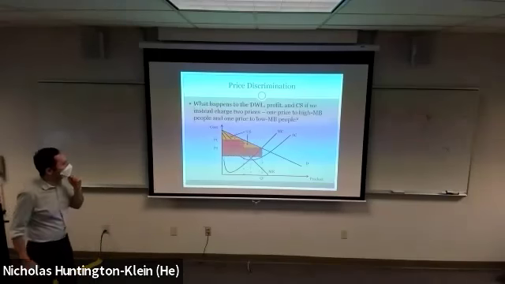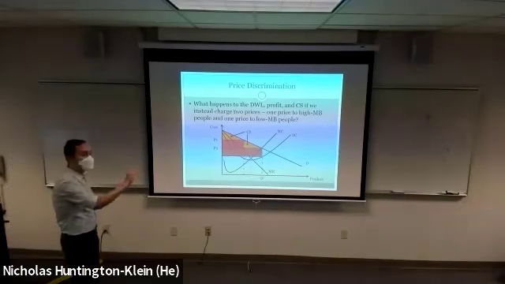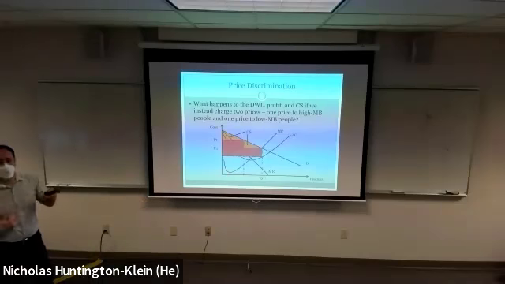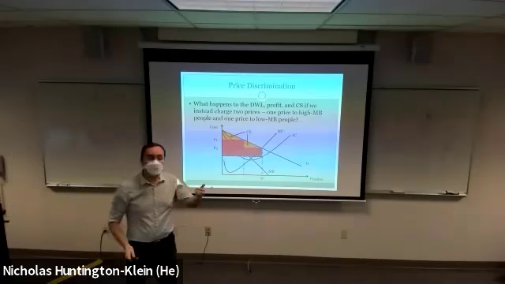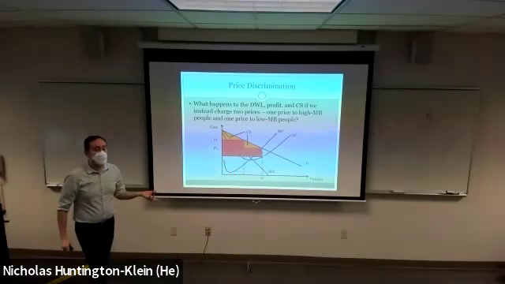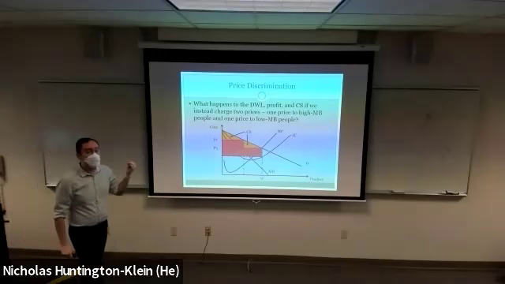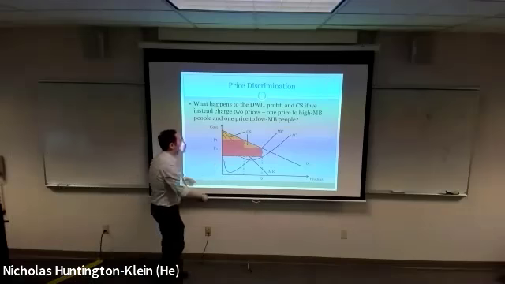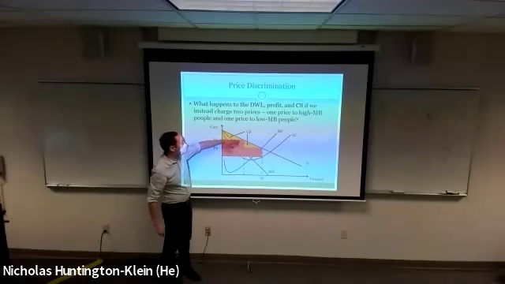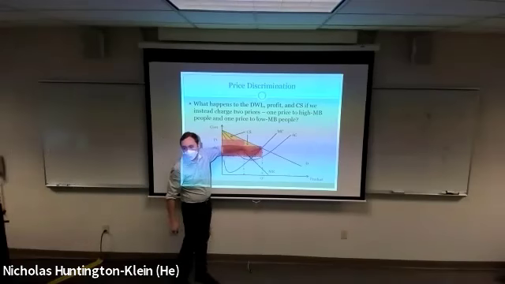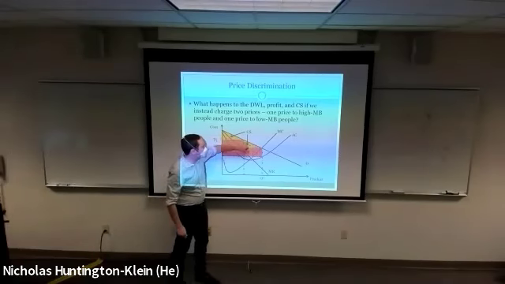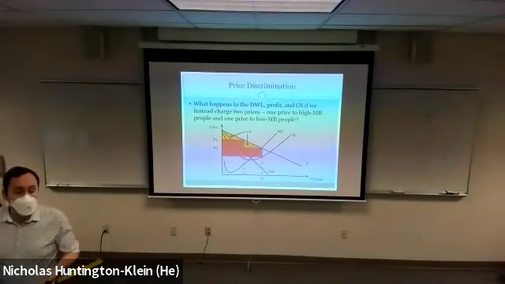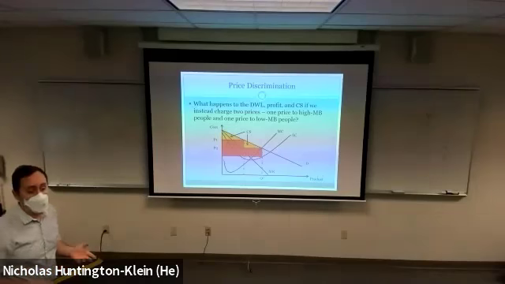So what price discrimination allows me to do is both lower the price for that group, but also keep the price high for everybody else. So it now becomes in my interest to broaden my market because I can now broaden my market without having to lower everybody else's prices. I can just lower prices on the people who are not willing to pay the higher price. So now I'm going to set two prices. I'm going to set one price up here for the general population. I'm going to set a second price down here for the seniors and students. Now I can sell to everybody, right? And it's in my interest to sell to everybody because if somebody's willing to pay above my marginal cost, then I can just charge them whatever that amount is.